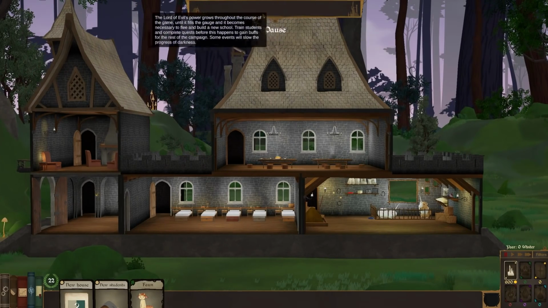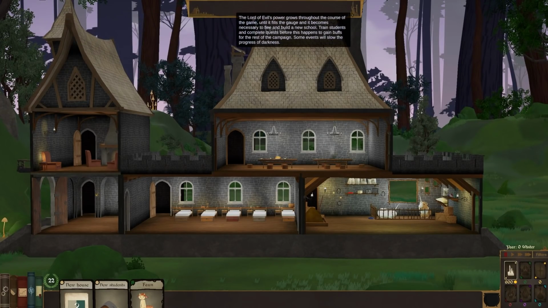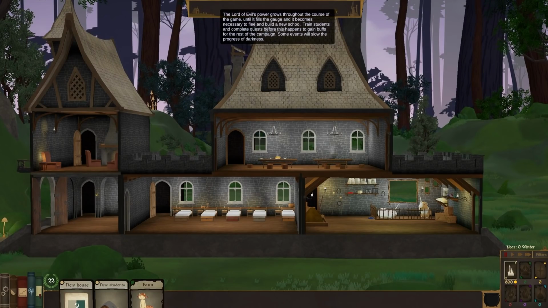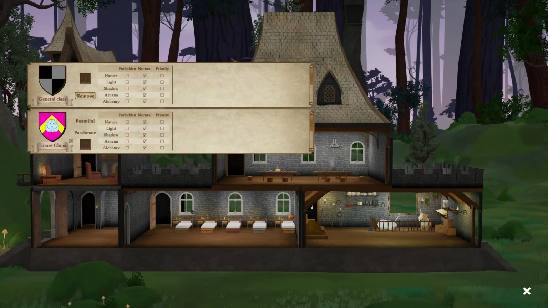What's the aim of the game? The aim of the game is to stop the Lord of Darkness coming and destroying my school. So this meter, when it is filled, I believe the Lord of Darkness will arrive. What does that mean for us? I have no freaking idea. We're just gonna have to see how it goes.